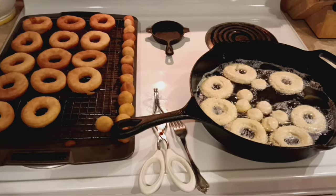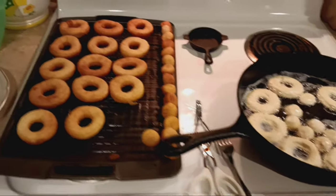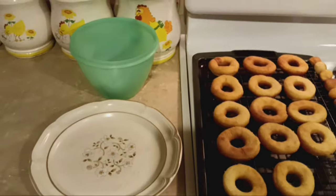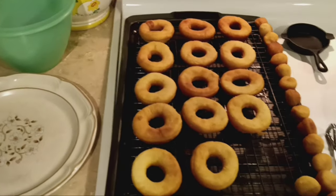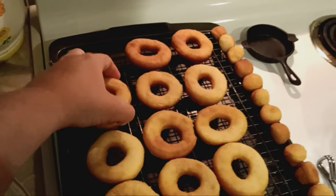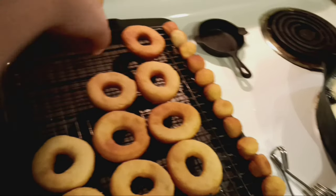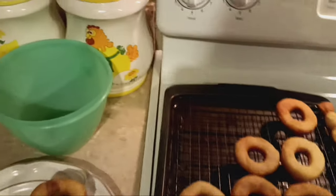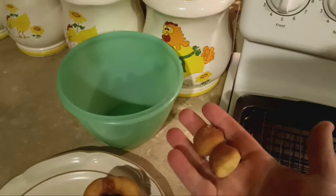Okay, I just put my third batch in the oil, and so my pan over here is getting full. So what I like to do is have a plate and a bowl off to the side. And this was the first batch I did up here, so I will just simply come through and start stacking up donuts on a plate. And you guessed it, the bowl is for the donut holes.